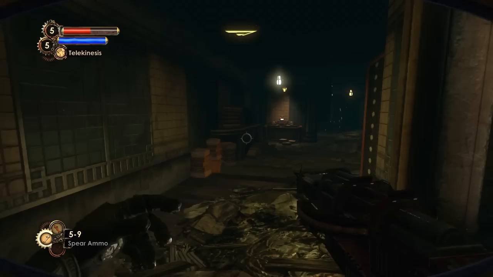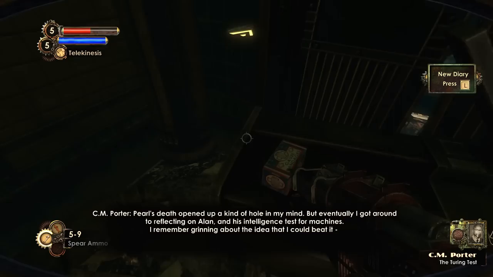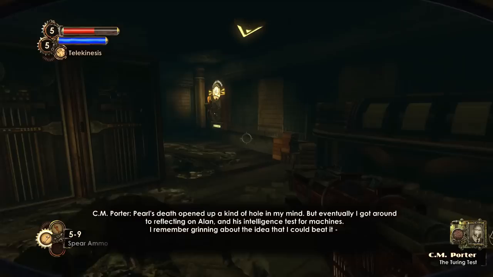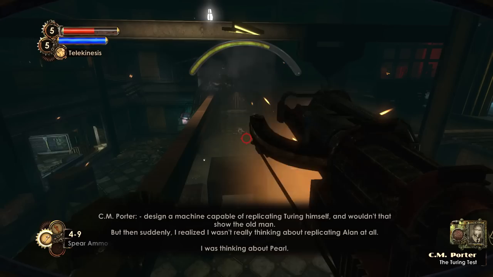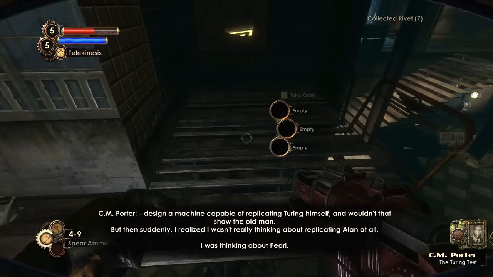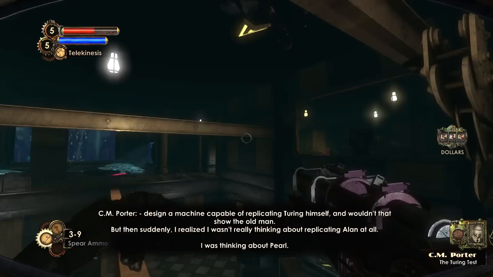Turing tests. Pearl's death opened up a kind of hole in my mind. But eventually I got around to reflecting on Alan and his intelligence. Sorry, I haven't saved in a while. Test for machines. I remember grinning about the idea that I could beat it. Design a machine capable of replicating Turing himself, and wouldn't that show the old man? But then suddenly I realized I wasn't really thinking about replicating Alan at all. Where'd he go? Thinking about Pearl. Bye.